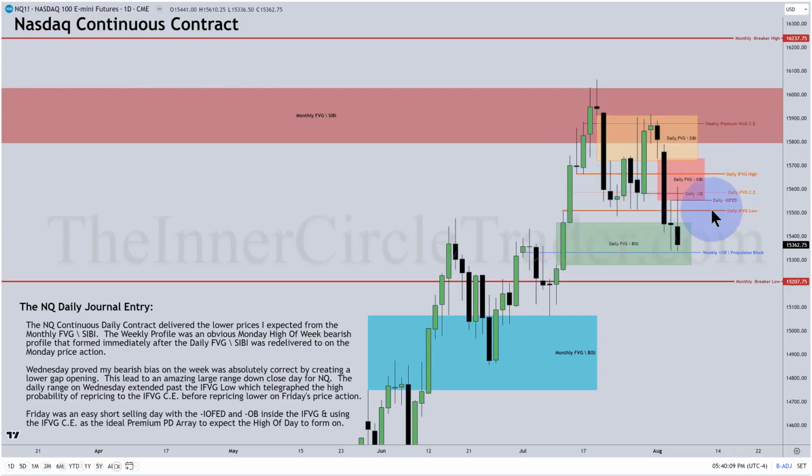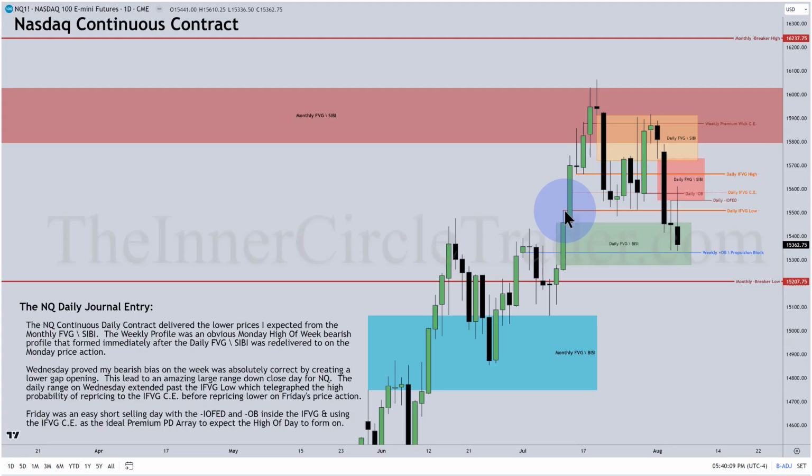and this a potential what? Inversion fair value gap. What time frame does it form on? The daily chart. See, we're up here, daily. So your annotation here is the daily inversion fair value gap high, which is this candle's low, and this candle's high, which is the daily inversion fair value gap low.